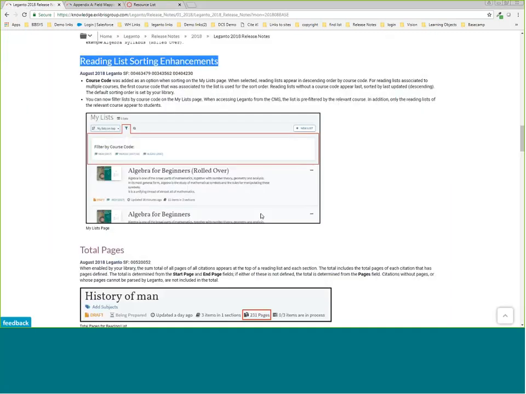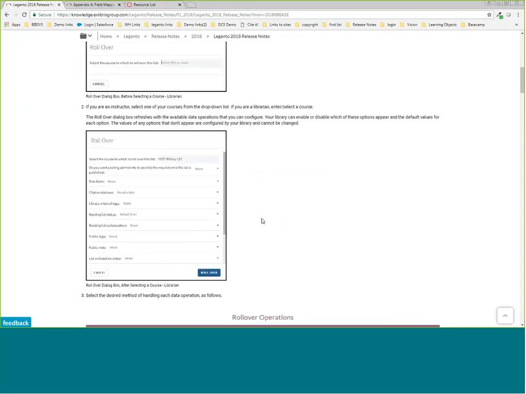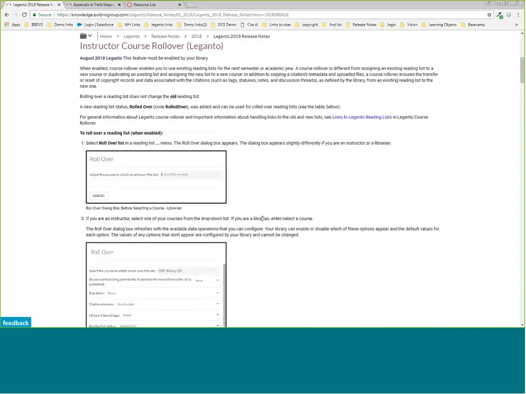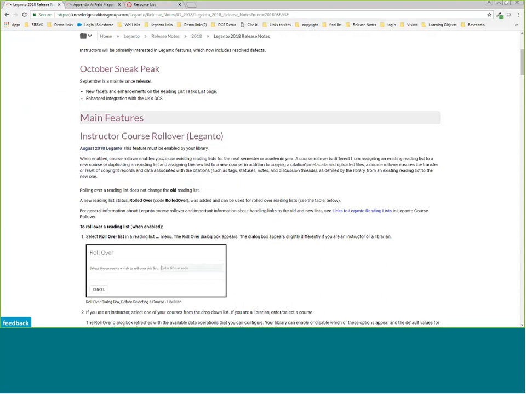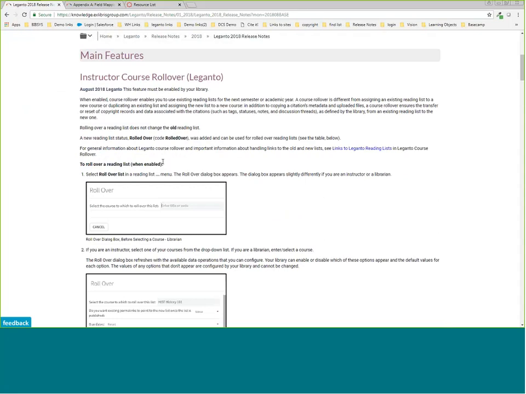Okay, so let's climb up to the beginning of the release notes. The second enhancement, which is also quite a nice one, is related to rollover. In general, we will have more functionality related to rollover available in the October release, but this is a specific enhancement in Leganto, allowing the instructor to perform rollover functionality within the Leganto interface.